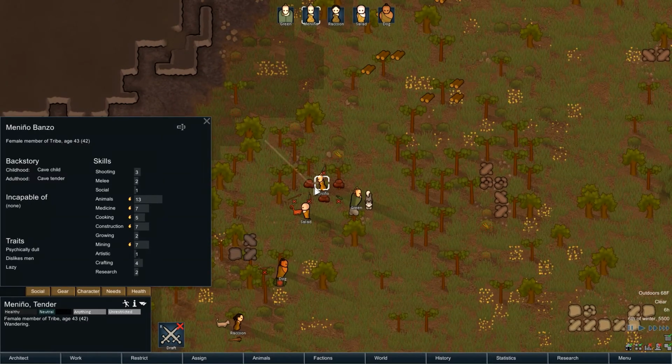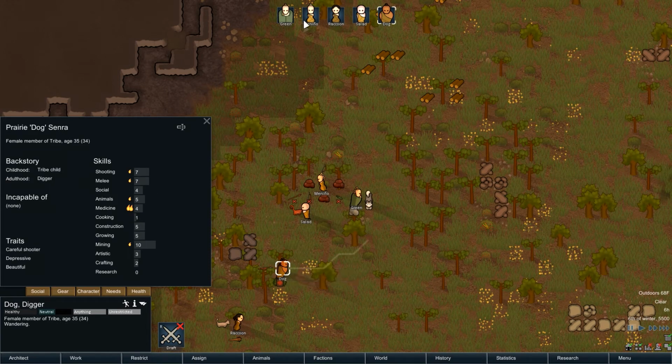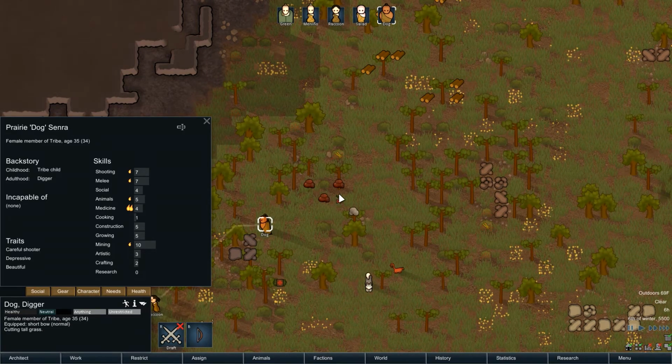Alright, Menino has some decent shooting. I'll give her the Pila. Alright, Raccoon is... her shooting is really low. Actually, I'll give her the Pila. And Menino will get a bow. Okay, so Menino gets the bow. Raccoon will get the Pila. There we go. And Salad will get a bow. Salad, you grab that bow. And Dog, ooh, she actually needs a bow instead of Menino. I need one more bow, really. That's what I need. Well, Dog needs one of the bows, so we'll give Menino a spear instead. Dog will take this bow. All right, so everybody get your weapons. All right, Jade Knife is still left.